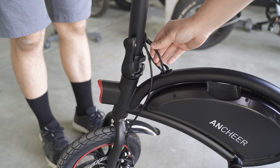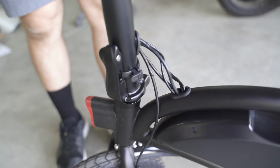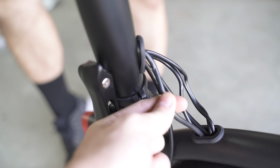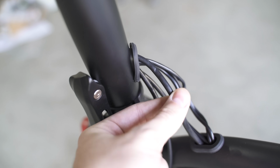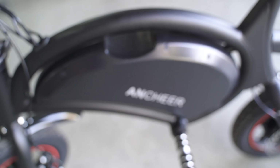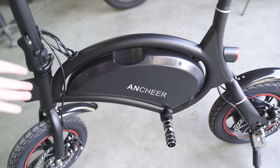That actually is. This one. Yeah, that's the throttle wire right there. So no apparent damage right now. There's nothing that we can see that's a glaring problem. The throttle wire here, you guys can see that, there's a solid crease right here. So it definitely was getting bent, but it still seems like a solid wire. I don't think that's the problem. So while we're at it, we might as well show you guys the internals of the e-bike anyway. So let's take that cover off, and I'm kind of curious as well to see what's underneath.